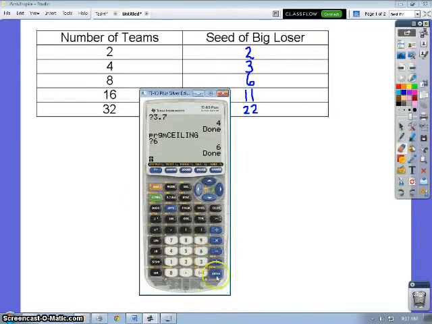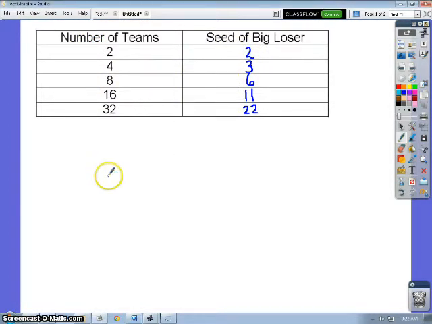So one more time, just make sure that you understand that this is different than rounding to the nearest whole number. It's always rounding in a certain direction, the direction of up or towards the ceiling. So even if I have something that's very close to the number 2, my ceiling function should take that number and round it up to 3. And you can see that it does. So that's what a ceiling function does. And we're going to need to make use of that in our formula that's going to allow us to input the number of teams and then output the seed of the big loser.